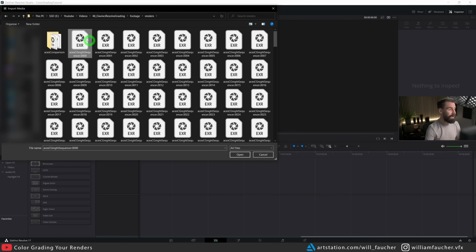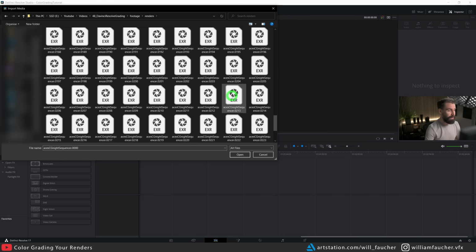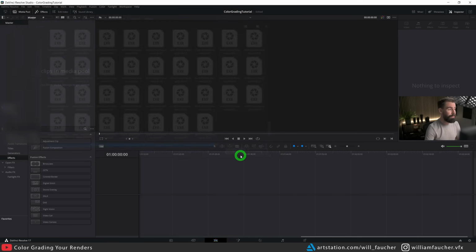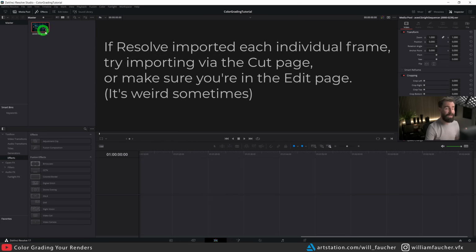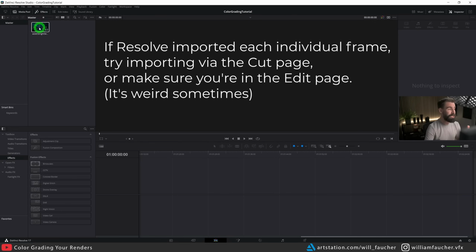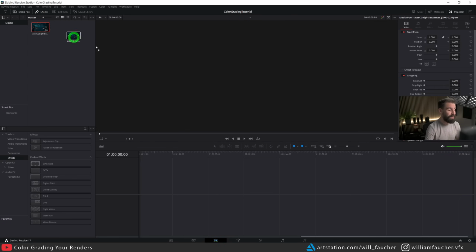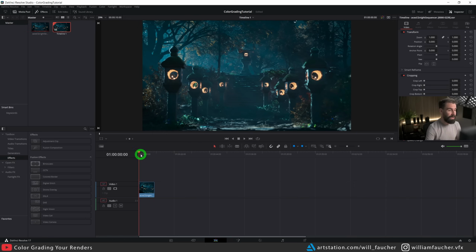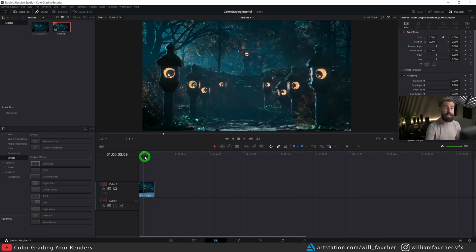This is how. So I'm going to click on one, shift-click to get them all in here, and hit Open. And DaVinci Resolve is going to understand that this is a sequence, so it's not going to import every single frame independently. So now we can drag and drop our shot into our timeline like this. And now you'll see we have our entire animated shot in here.